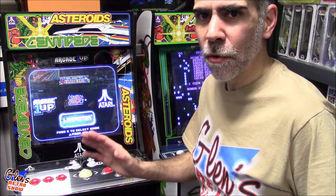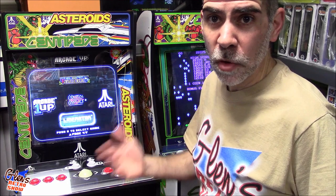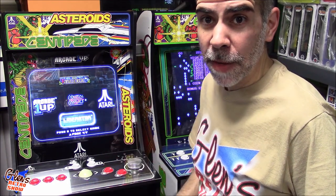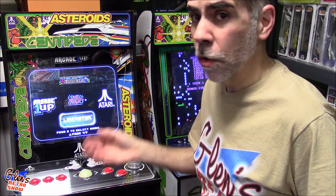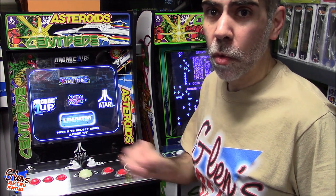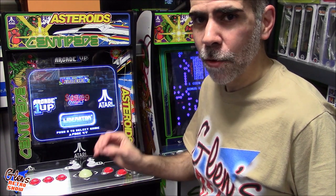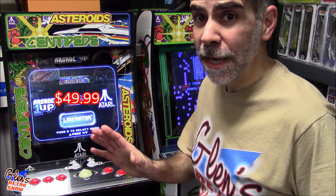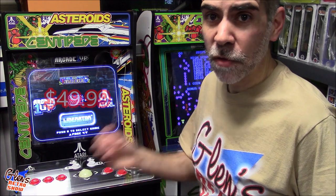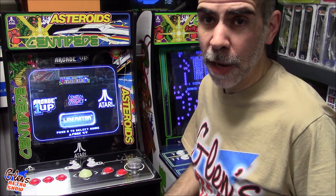So let's talk first about the initial product. The initial product will be this guy right here, which is the spinner, the weighted top, everything you need to basically install it in your standard Asteroids or your 6-in-1 with no soldering, no permanent modifications. This unit will go for $49.99. That's everything you need to plug it right into an Asteroids, the Asteroids Deluxe, or you could put it in your 12-in-1. It just won't hook up yet to your trackball.